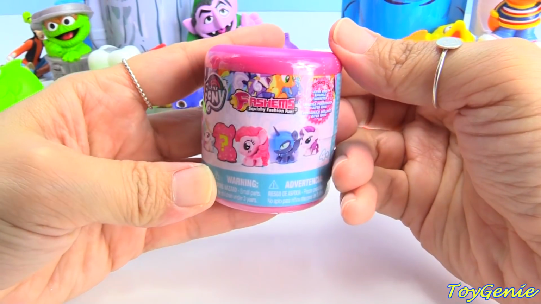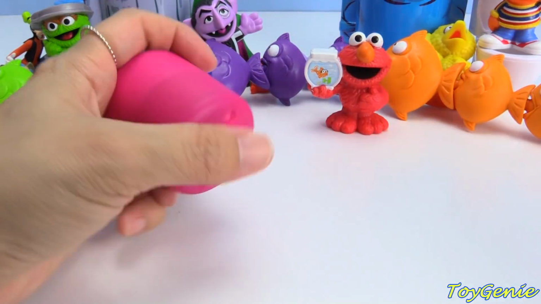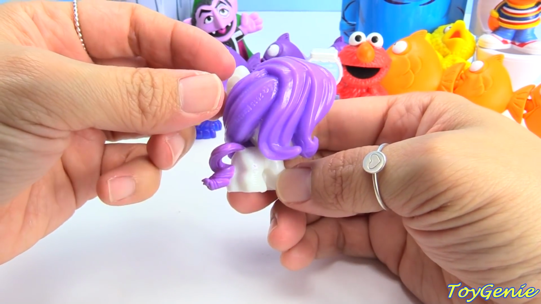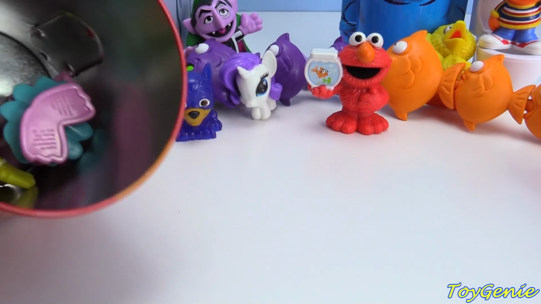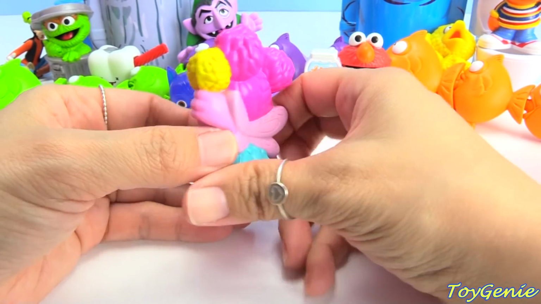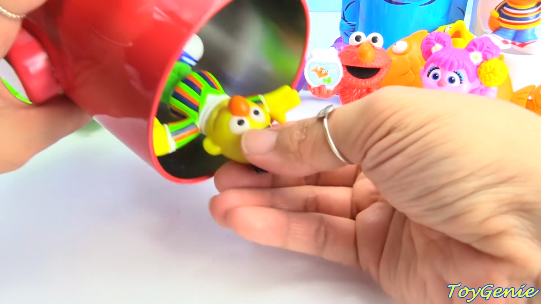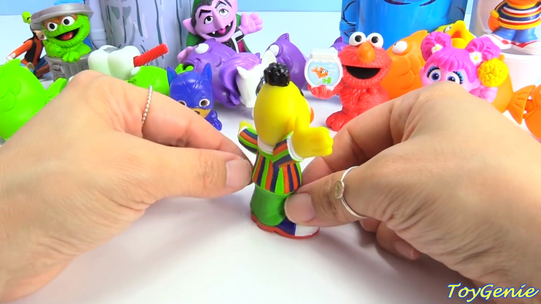We have a My Little Pony Fashem. Let's see who we might get. We have Rarity. She has beautiful purple hair. Anything else? Abby Cadabby. Super awesome. She's pink. And I see one more friend. We have Bert. And Bert is mostly yellow.